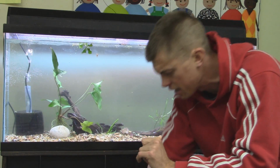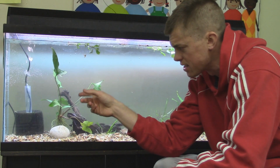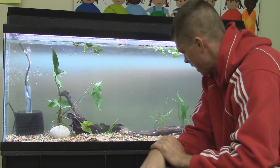I want to talk about a couple of halftime adjustments I made though. Instead of using the penguin filter hang on the back, I'm using this little sponge filter right here. Learned this from Steve. He really likes these because they have a really big area for a lot of bio. They're a little unsightly in the tank, but I like the idea of looking through this, and I'm actually going to cover it up with plants at some point.